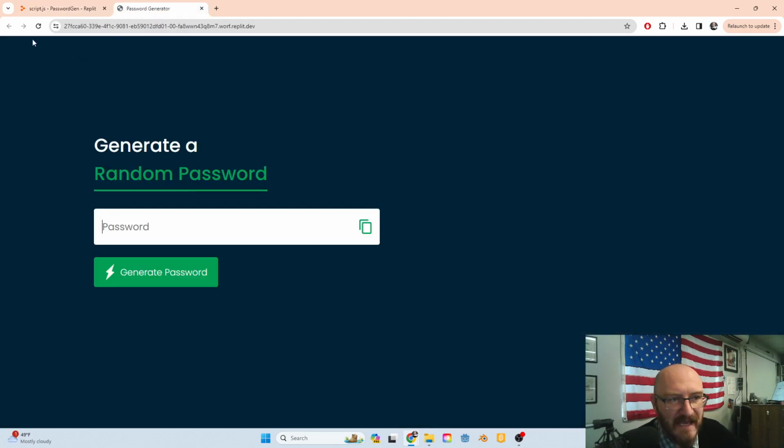So let's go ahead and test our program and see if it works. So notice that if I click generate password, it should give me a random password. And it does, www, capital R, lowercase l. Maybe I don't like that password. Let's generate a new one, or a new one, or a new one. So now we're getting a random 12-character password with uppercase, lowercase, characters, numbers. We're getting a good combination of all of those things.